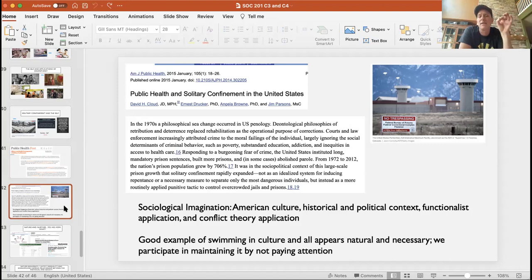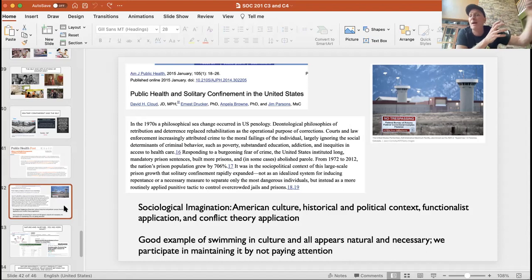Look at solitary confinement. You could look at that. I guess I never thought about it before. We could look at it as both non-material culture, the beliefs and values that are shaping material culture, the development of the physical architecture of a prison, right? That's material culture. Architecture is physical culture. So non-material culture interacting with material culture, historical, political context is really important.